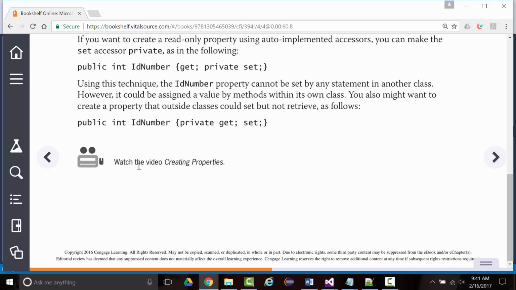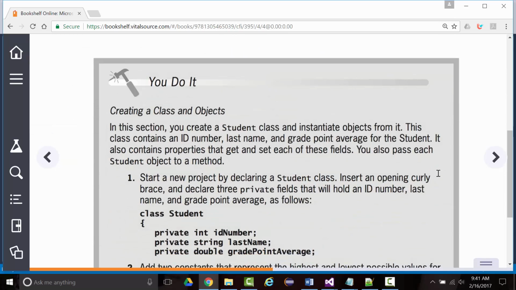Notice again, she's got a video for this. So if you do get confused, her videos are typically 2 to 10 minutes long, and she'll give you some examples. Again, everybody learns differently, so if that helps you, cool.